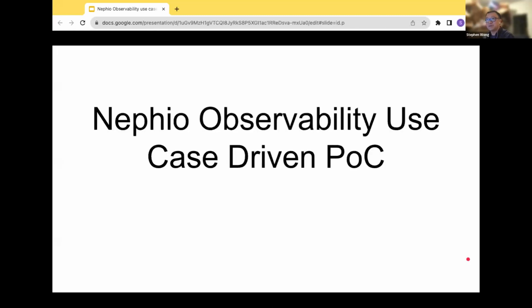I think during the summit, Ravi was asking if we do observability, it should be use case driven. I thought that was a good suggestion. I'm not suggesting this is a particular use case, but let's start with what an application wants to do. I don't know what service assurance is doing, so I'm not using service assurance as a use case. I think they also zeroed in on a use case, so I don't want to start with that. Start with something much more simplistic.